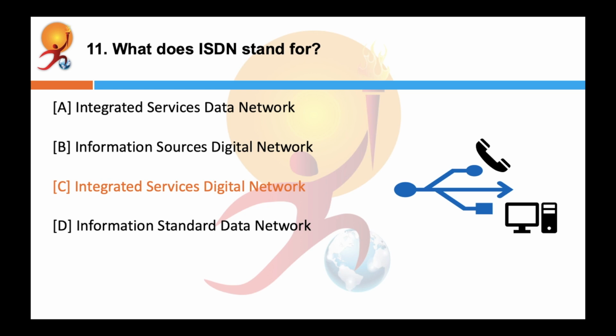ISDN could transfer voice and data simultaneously, basically a kind of earliest form of high-speed internet connection. But later, due to cost factors and much faster speeds, was replaced by DSL, which allowed much higher bandwidth and speeds to even small businesses as well as homes over ordinary copper telephone wires.